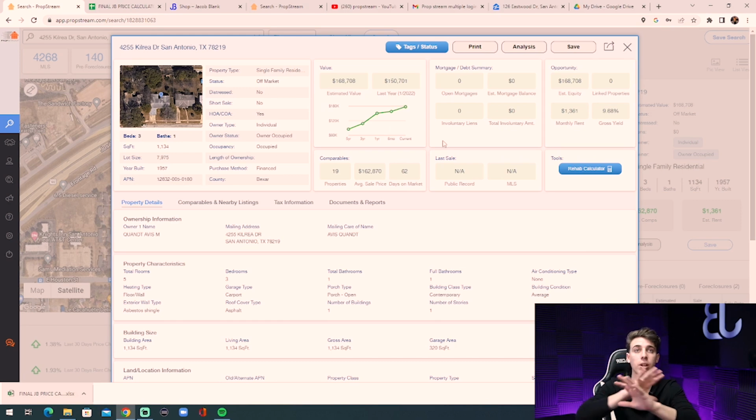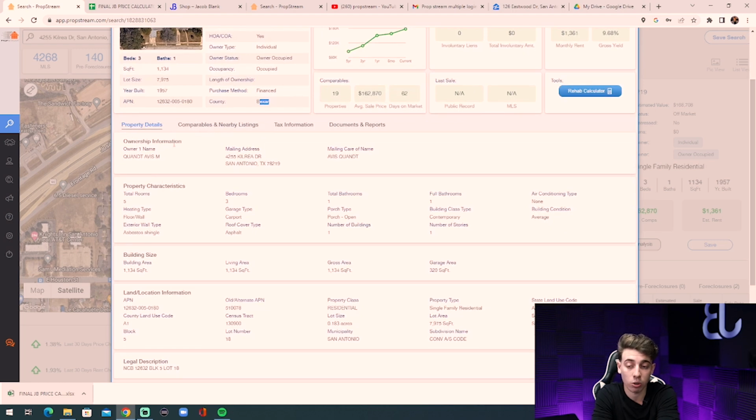And as you can see now, we have a ton of information about the property right in front of us at our fingertips. We're able to see what type of property it is. It's single family. We're able to see it's off market. We're able to see that an individual owns it. We're able to see that it's owner occupied and it's occupied, not vacant. We're able to see it's financed, what county it's in, how much square footage it is, the lot square footage, the year built, the bedroom and bathroom count.